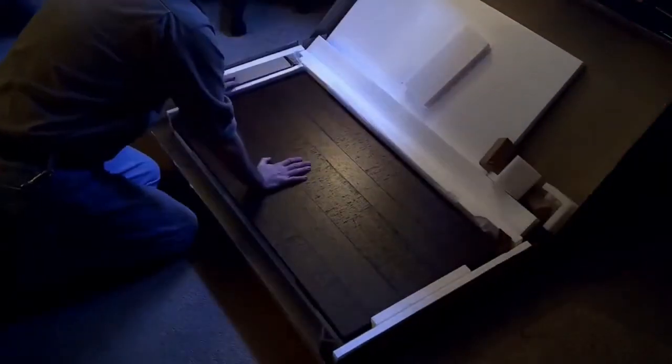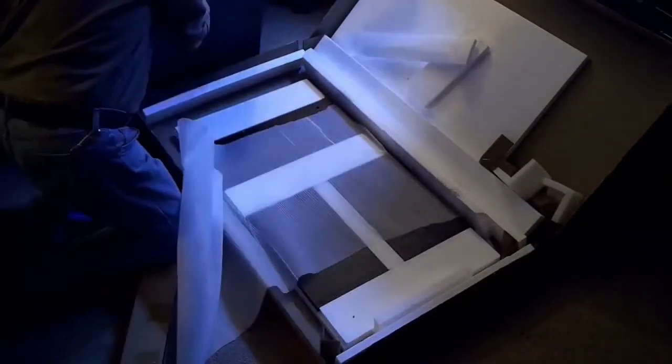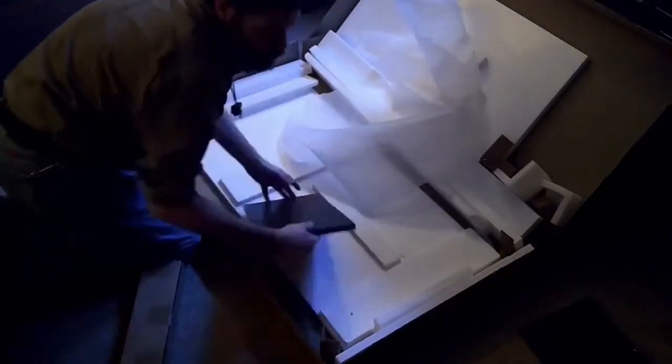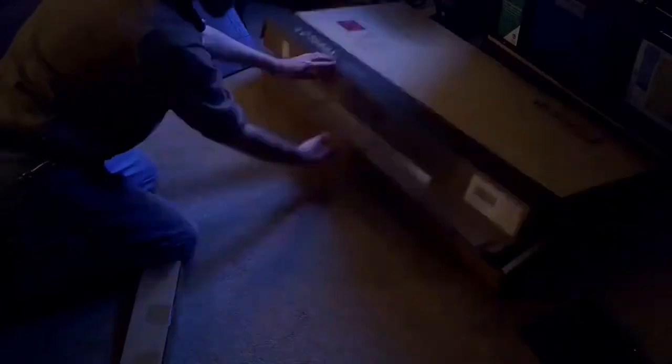So we're going to get started on our first big part of the project, and that is putting together a coffee table. What we've got going on right here is the innards of a box. Not exactly environmentally friendly with all of that styro, but the necessities in order to get things to where they need to be and not be completely busted. I've got all of this here, and this is all trash, so that has to go in the trash.